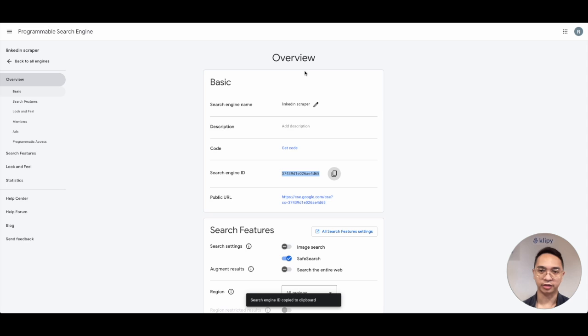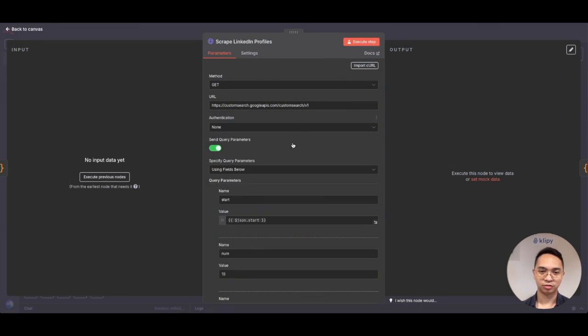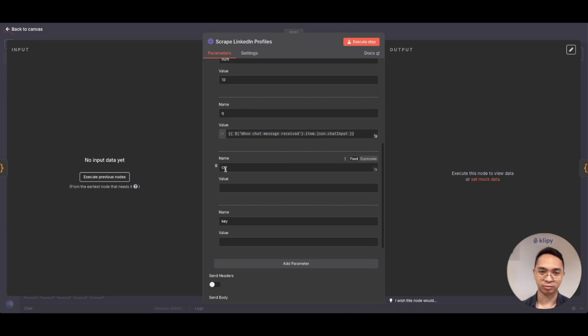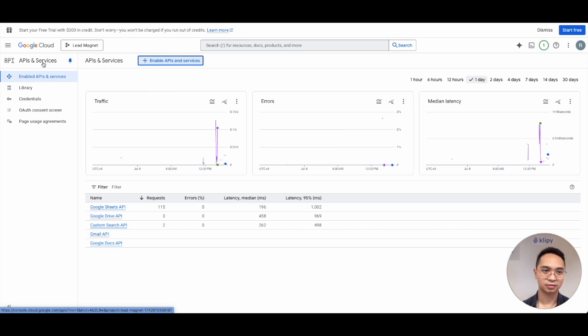Copy the search engine ID here, head back to your workflow, open up this node, scroll down until you see the name CX, paste in the value, and then for the key, we're going to configure in another website. So open up your Google Cloud Console, navigate to create a project if you don't have one, then navigate to API and services.